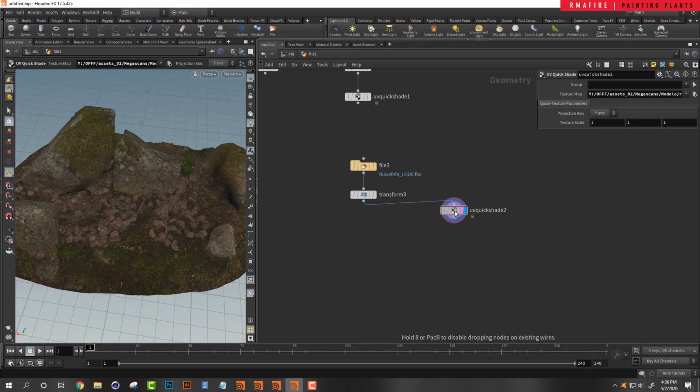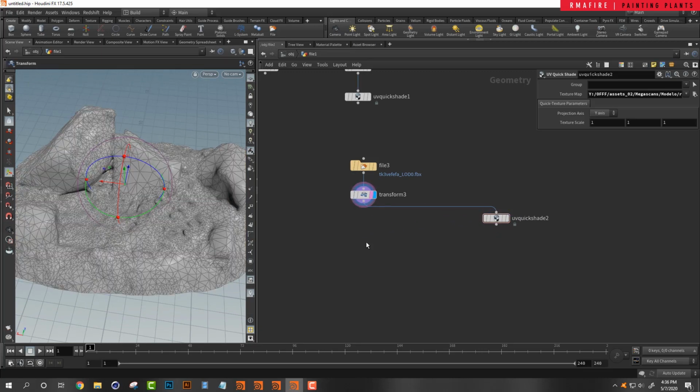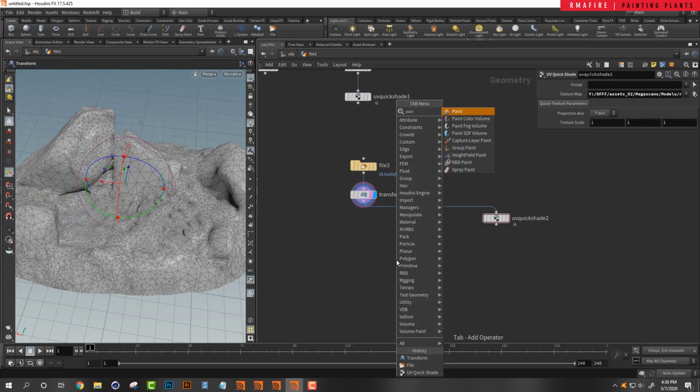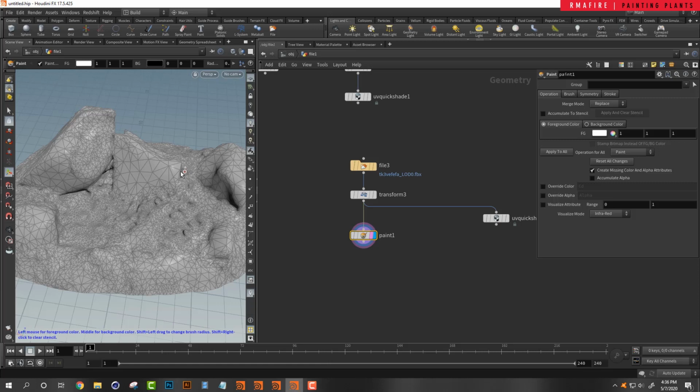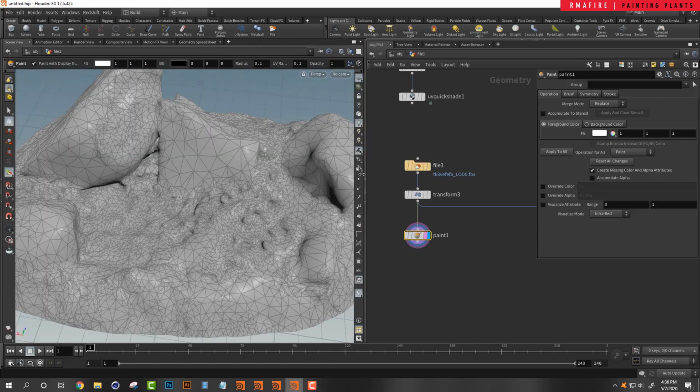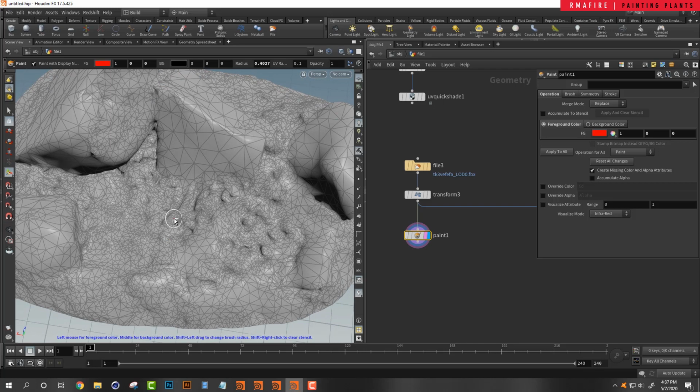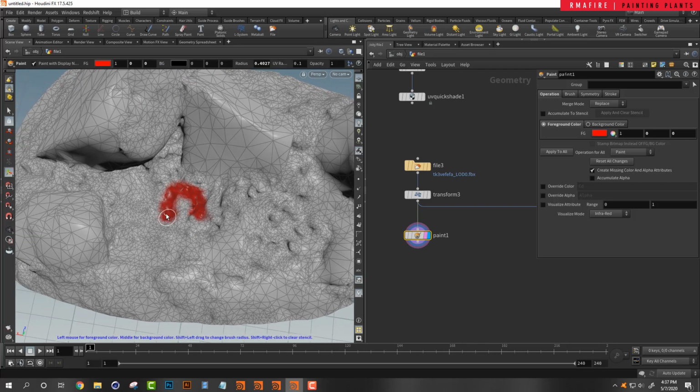The first thing I'm going to do is put our UV quick shade aside and lay down a paint. I'm going to connect into the paint, and then you hit enter on the viewport. Then you can scale this up, and we're going to set that to a color red and paint with red. You have to make sure it's red because it's going to be the expression that we use next.